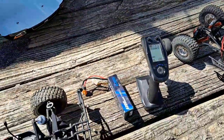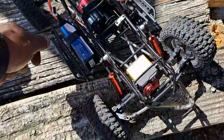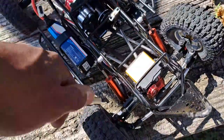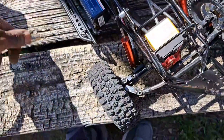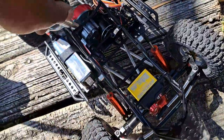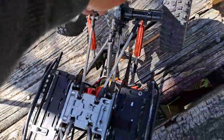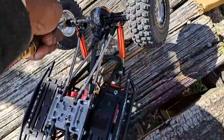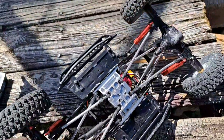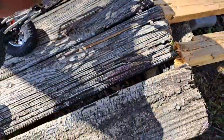And see, that's good as new. This also makes it a lot easier to clean and to see if you've got any cracks or anything like that. The crawlers — it ain't much. They barely get dirty. I've been doing a little bashing with this thing because of the wheel speed.